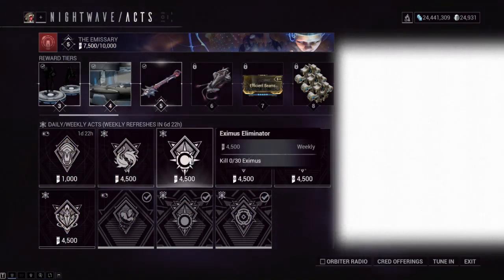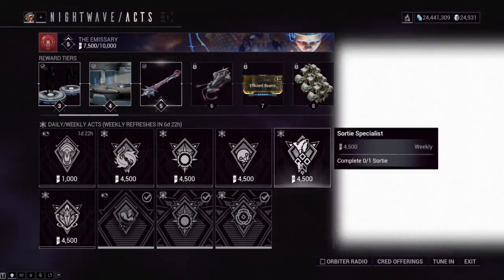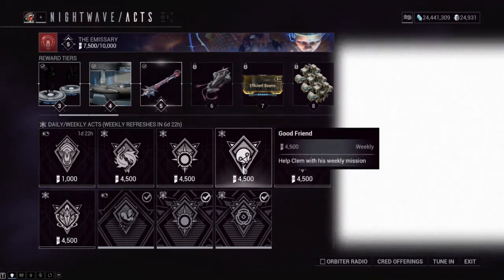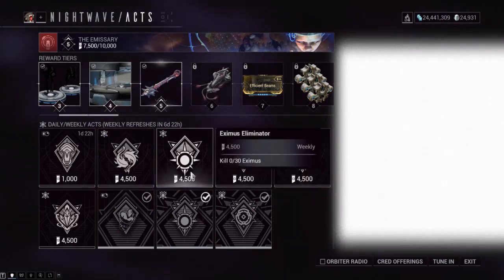Kill 30 Xmas units. Pretty straightforward there. If you're looking to level up a weapon or something in Elite Sanctuary Onslaught, that should have plenty of Xmas units for you. If not, maybe you could get it in this one sortie. There's also this Clem mission you need to do, so you could probably knock out the 30 Xmas units in both of these, the one sortie you need to do and the one Clem mission, so maybe try tackling all three of those together.